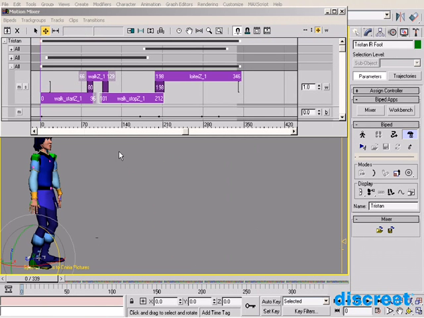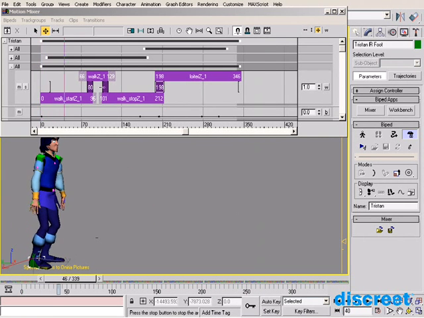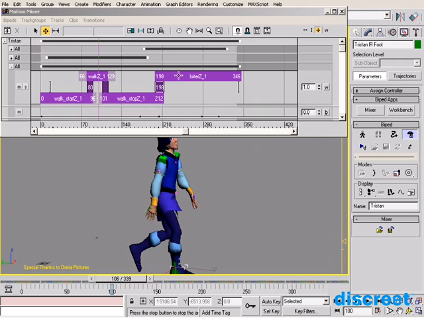The mixer interface looks a lot like a nonlinear editing system, except instead of video clips we're actually representing motion with these clips. So for instance, the walk start is actually a biped file that was motion captured. We have a walk file, a walk stop, and a loiter. We can use both motion capture animation as well as hand keyed animation in the same system. Once the motion clips have been laid on the timeline, you'll see that transitions are created between the different clips to create our one continuous motion.